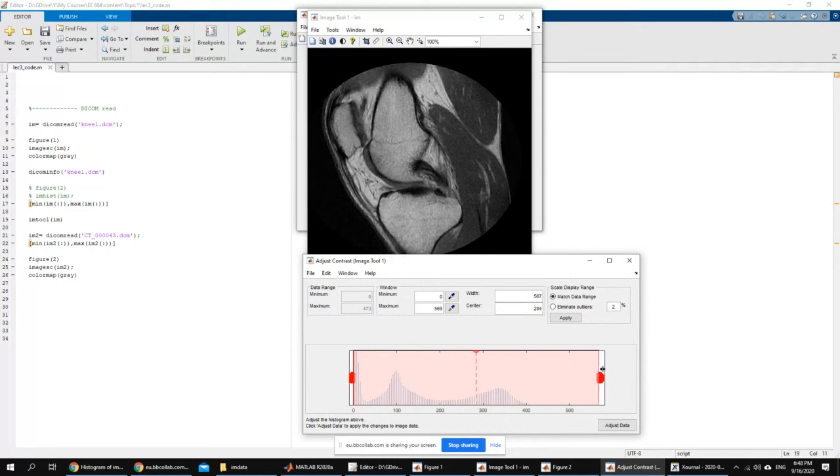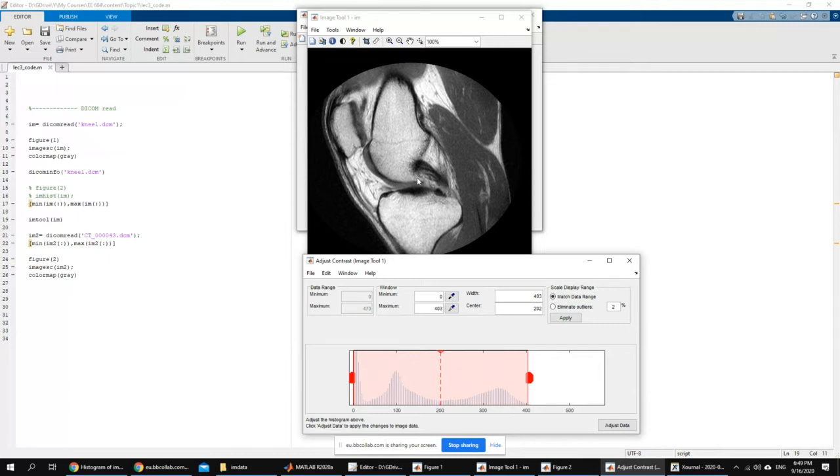Okay. The only thing that we do here, see here now that this is the full range. When I make it a little bit smaller, sometimes it makes the image a little bit brighter. So this brightness might help the doctor see things a little bit better. But sometimes you can do that. But you don't have to do it with a window and a level. You can do it with something that is much easier called image adjust. There is another technique also that we can use. It's called histogram equalization. These are two techniques that you can just directly apply on the image, and the image is guaranteed to come out exactly the way you want it.